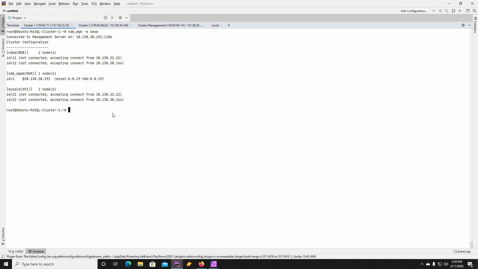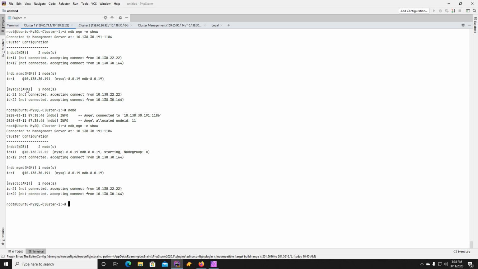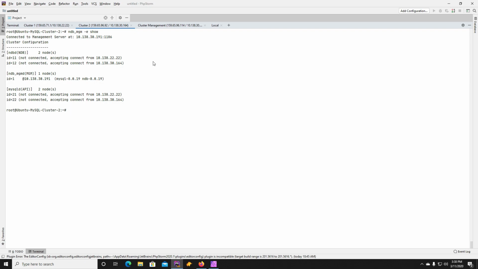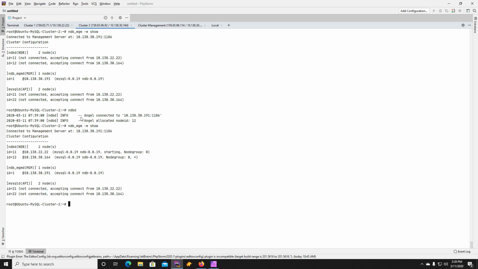So to run the nodes, you just have to run this command, ndbd, and enter. Now it's connected. Let's see if it's connected on the list. Yeah, it's connected here. So let's do the same on cluster 2, ndbd, and let's check if it's listed. Yeah, it's listed. Now if you notice, our MySQL is not yet running. It's not running because the configuration we edited earlier is not yet reflected. So to reflect it, you just have to restart the MySQL.